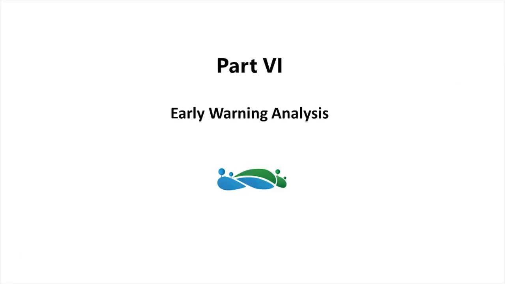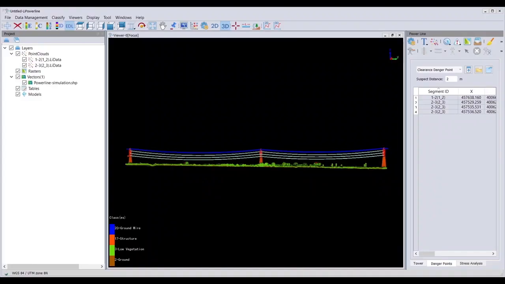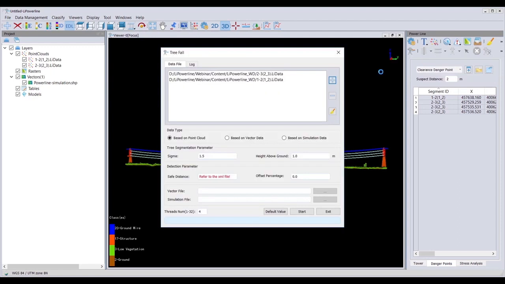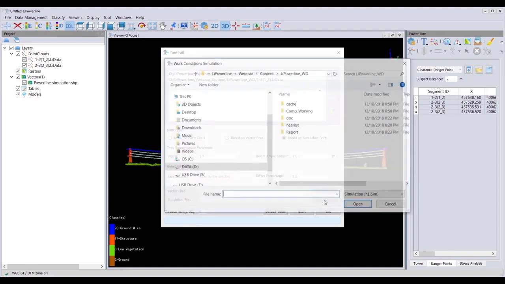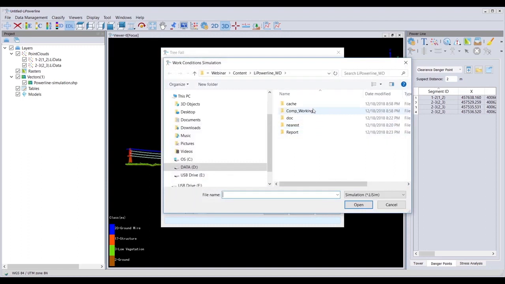Another form of early warning analysis, which can be of great use to managers of power line infrastructure, is the tree fall analysis tool. The tree fall analysis tool is quite complex and deserves its own tutorial. For this, we'll run it based on the simulation data that we just created in the previous exercise, which represents ice loading, wind, and cold temperatures.